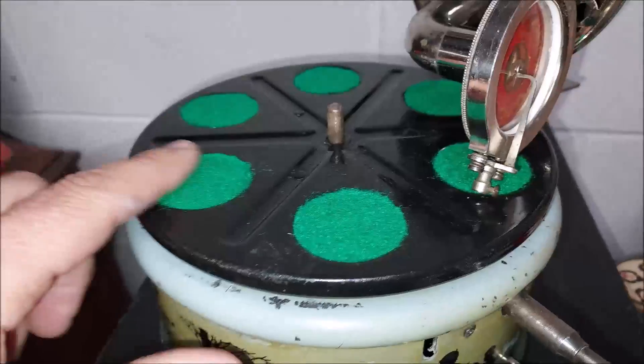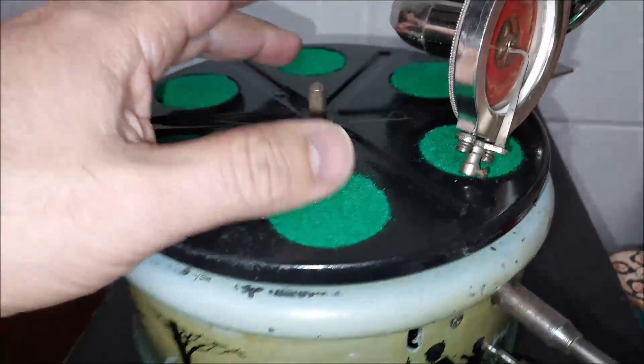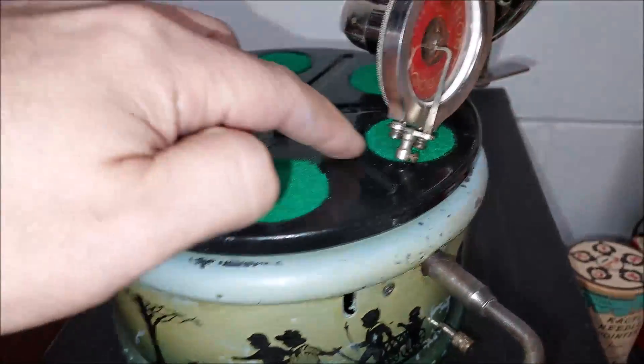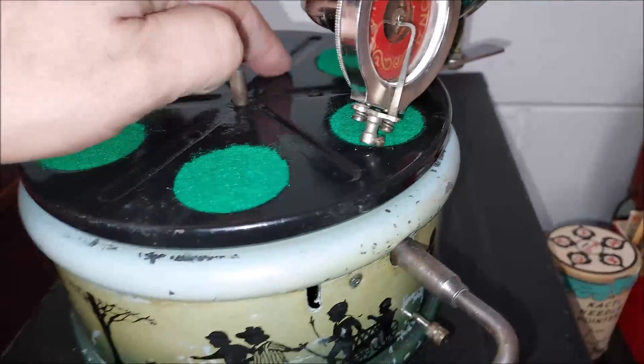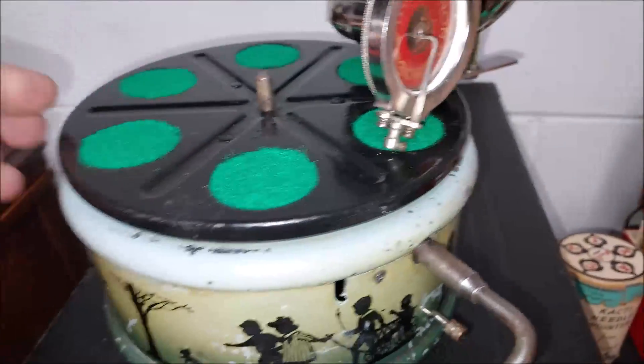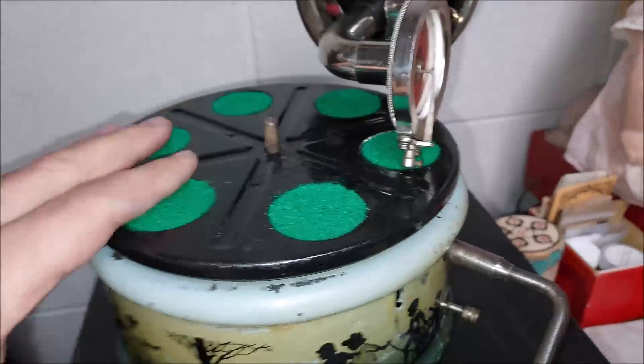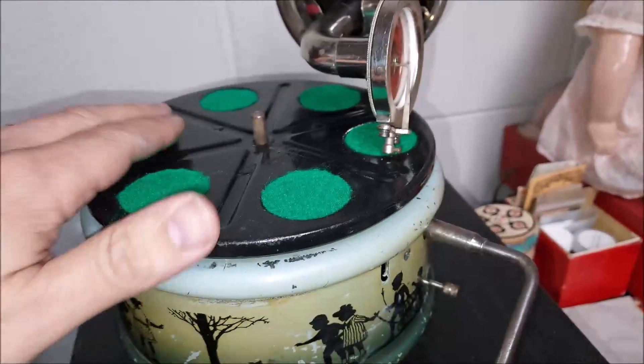I also made these felt circles on the turntable. I have also seen them with the green felt on this part of the turntable on the star shape. But I started to do that and I didn't like the way it looked, so I thought it looked better just with the green circles on there.